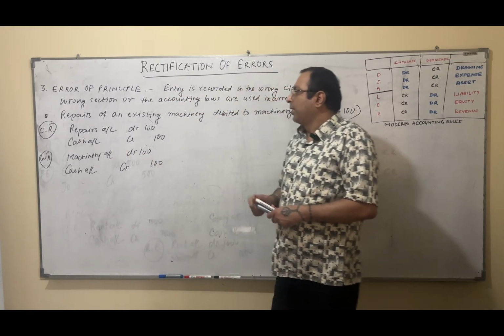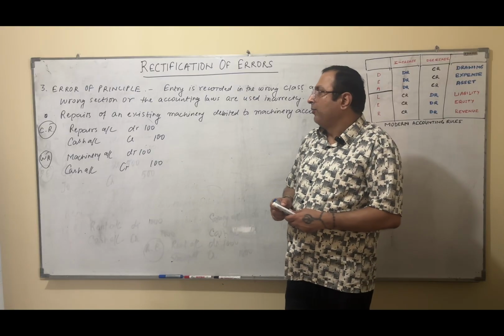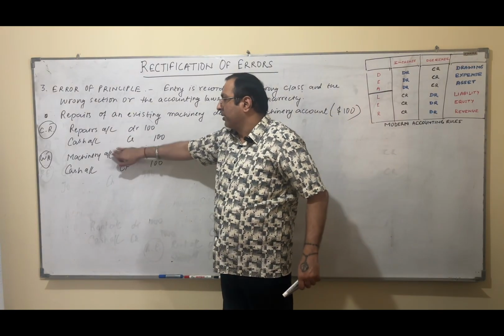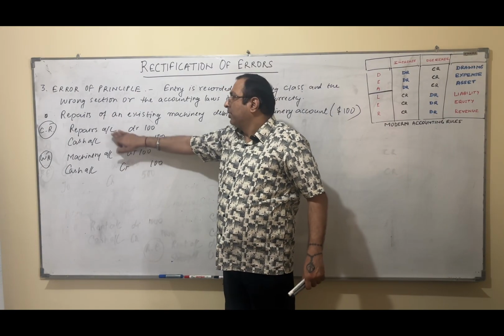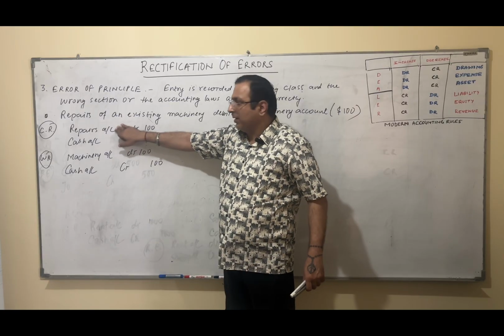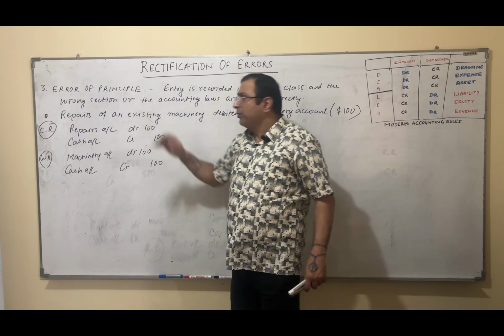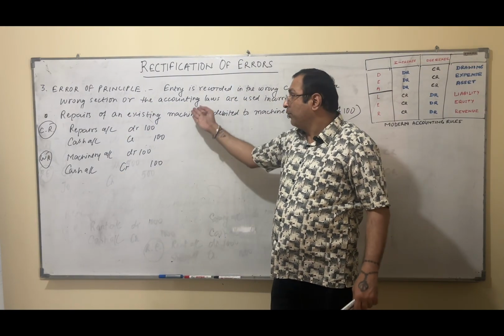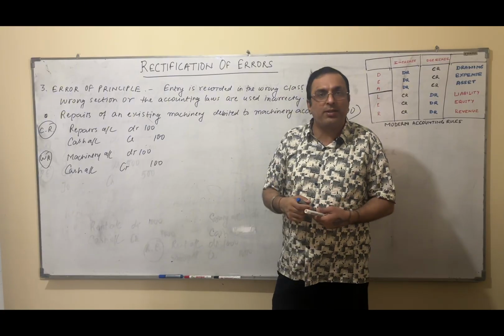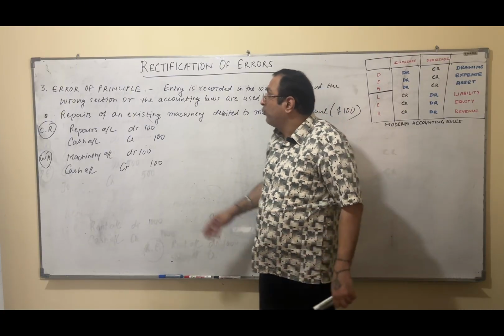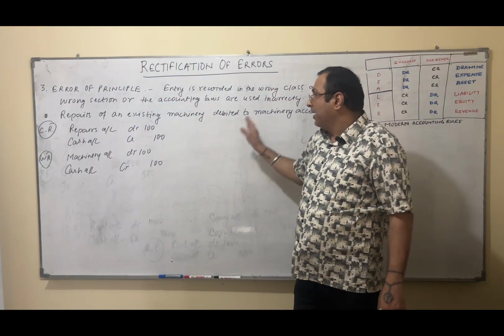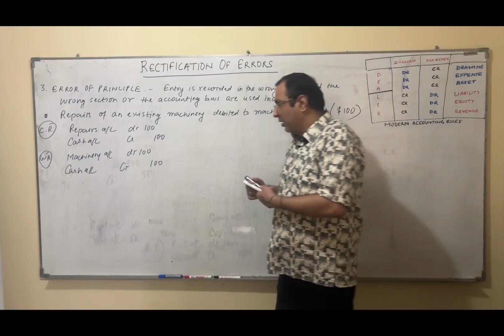That means cash has no mistake. We have just done mistake in the debit part. Right? Revenue expenditure has been taken as capital expenditure. This is the principal error, the basic accounting mistake. The accountant is not aware of the basics, right? He cannot differentiate between a revenue expenditure and a capital expenditure. How do we rectify this?